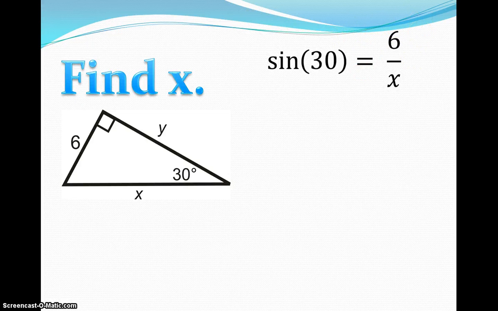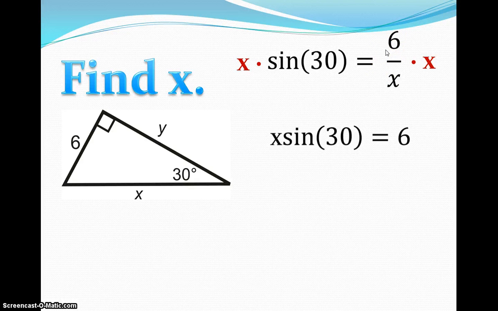Here's my trick to everyone: if there is a variable in the denominator and you want to know what this variable is, you're going to want to get it out of the denominator, okay? And so how do I get rid of dividing by x? You should multiply by x, correct? Because that gets rid of my x off to the right side there, and it leaves me, just like in my previous problem, with just my numerator, which in the previous one was d, but now is 6, okay? So here over on the left side I'm doing x times sine of 30. Well, how do I get rid of multiplying by sine of 30?